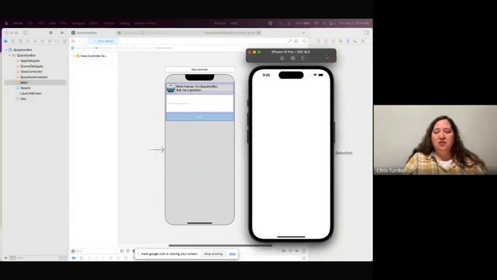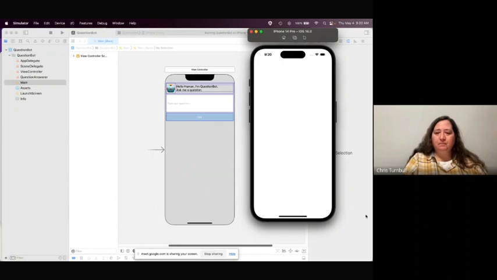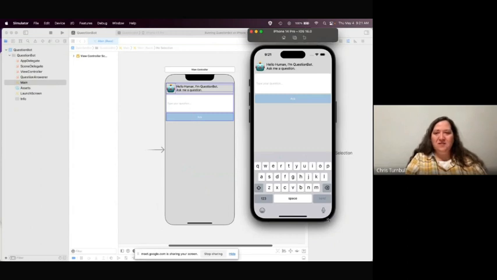And your simulator should be coming up. First time that you run it, it's always a little slower. Mine's up there on the screen. So we can see we have our simulator, our app is running here. It's pretty similar to that PowerBot app that we did the demo with on the website. We see we've got a little robot up here at the top. It says, "Hello, human. I'm QuestionBot. Ask me a question."